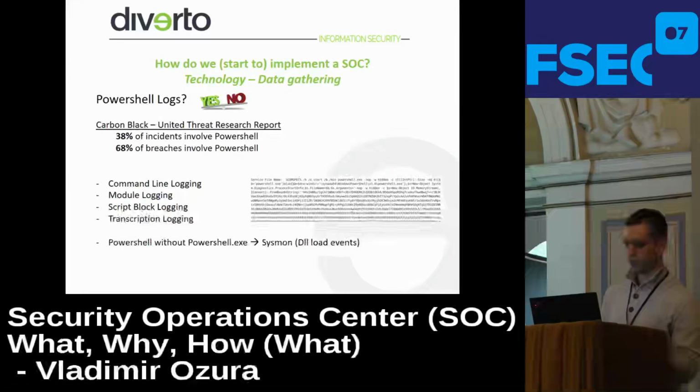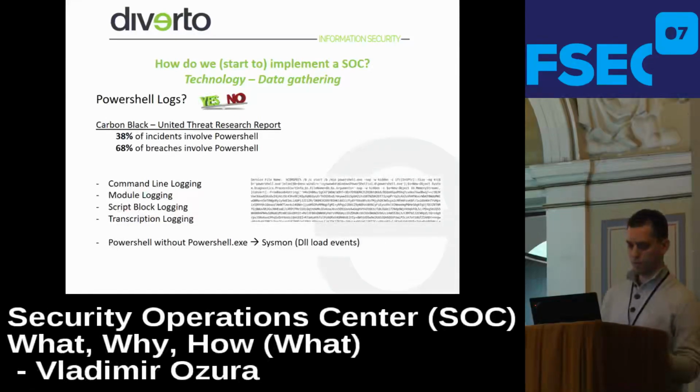There are other types of logging there, like module logging or script block logging, and transcription logging, which is the most verbose logging that you can get for PowerShell, where you monitor the input and the output as well, and you wouldn't be sending that off to a SIEM. So you can send the transcription logging to a share, if you need it for forensic purposes, you have it there. But you wouldn't be sending that off to a SIEM.